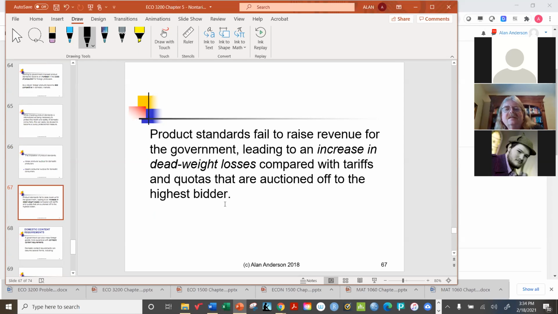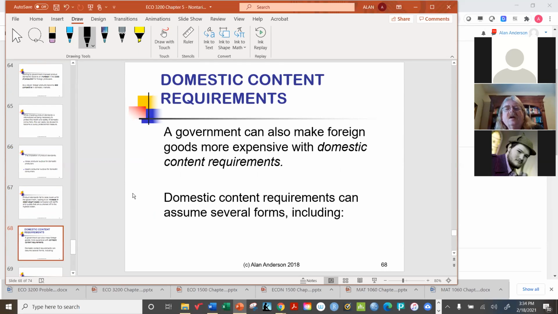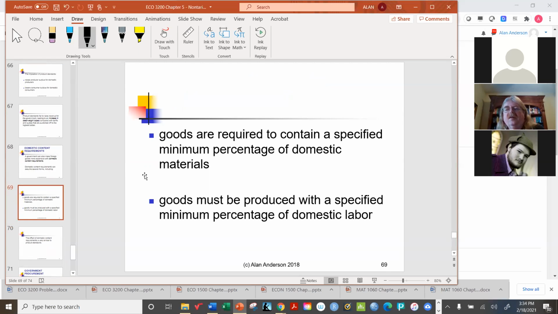Oh, well. Anyway, so with the domestic content requirements, the government can just say, listen, you can bring products in here, but you have to have a certain percentage of this product made in the United States. Like for example, maybe you're bringing computers into the US. They want you to have used a certain amount of American materials for your computer or a certain amount of American labor. And if you don't meet those goals, then you don't bring your products in. And of course, the whole point of this is to make it more expensive to bring your products into the United States. All right, and there's all kinds of possibilities here.